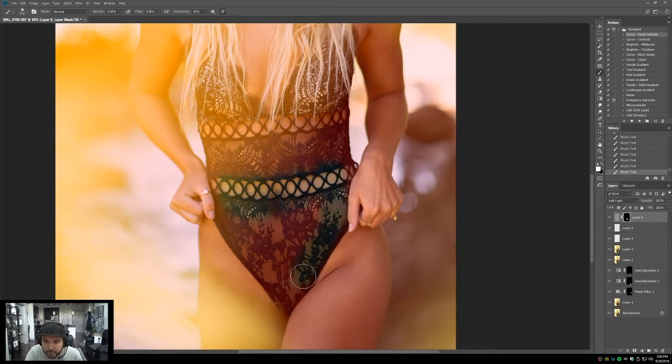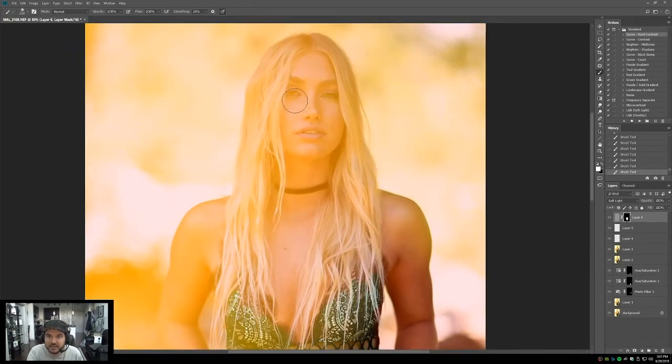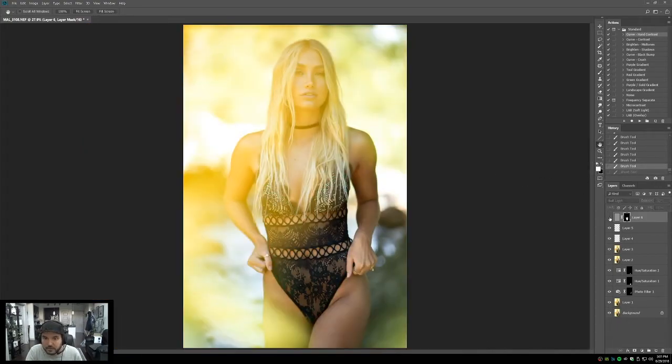So we want to be pretty precise with our mask. And we'll come up here, we'll get the top part as well. Now, do we have to be so nitpicky that we go back into every individual ring? No. What I don't want, though, is like this, right? So here's what that looks like.